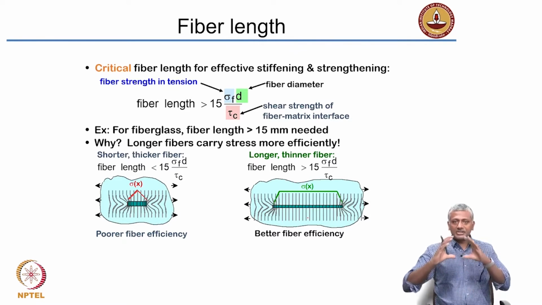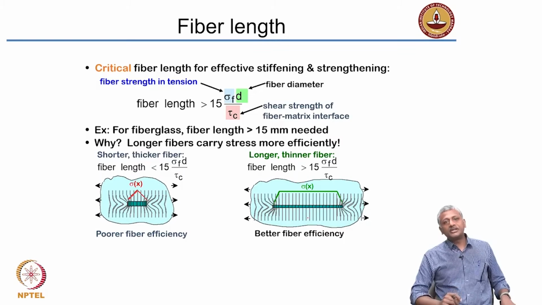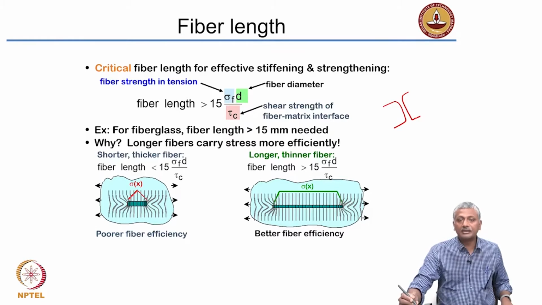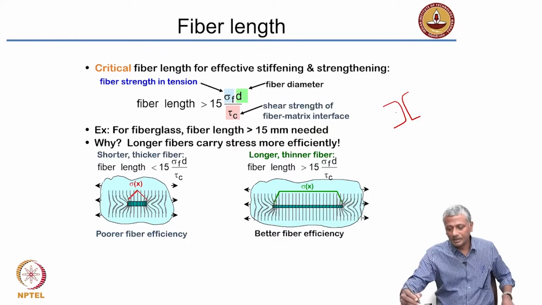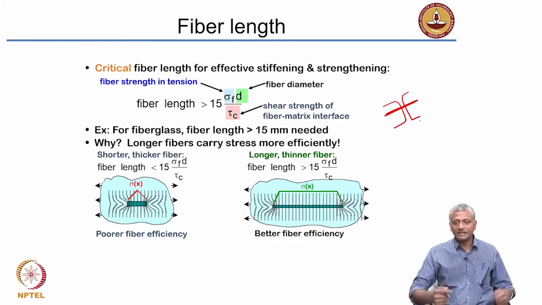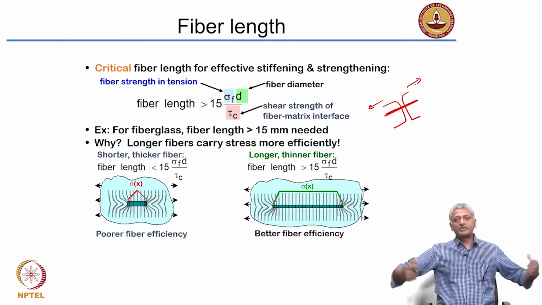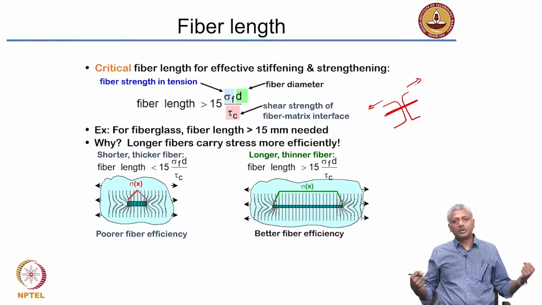So stitches are trying to keep the tissues together and allow for growth of tissues to happen in the region that's been hurt. Similarly, fibers in a matrix, what they are trying to do is that if you have a material that is getting deformed, let's say a material where a crack has happened, you have a fiber sitting inside the crack, bridging the crack, which is preventing the material from getting torn apart.